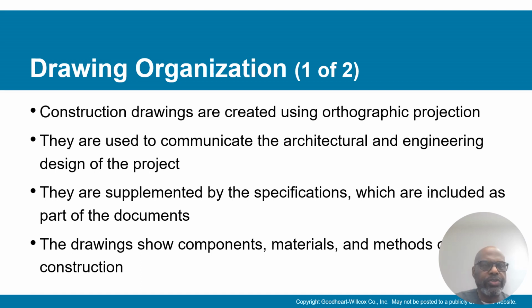When it comes to construction drawings and looking at drawing organization, construction drawings are created by using what they call orthographic projections. Orthographic is taking a single dimension but drawing it three different ways or more. It could be more than three ways. In other words, you can draw a front view of something, you could draw a side view, a top view, a bottom view, a back view. All those would be putting together orthographic projections, being able to see it. It's not a three-dimensional type of drawing like isometric or oblique type of drawings, but it is a drawing that can show multiple and single drawings.